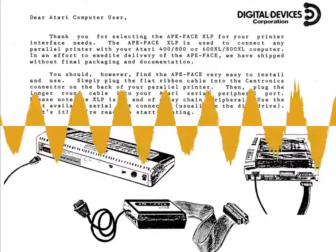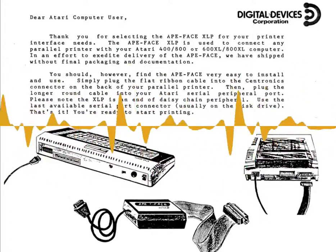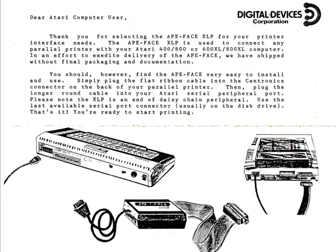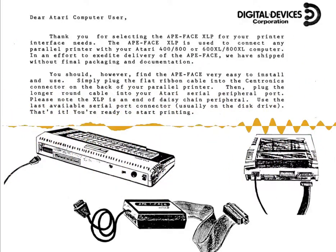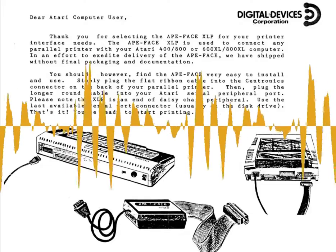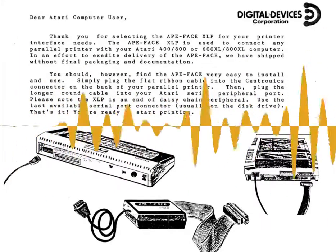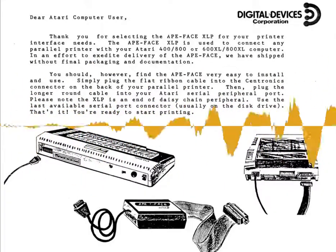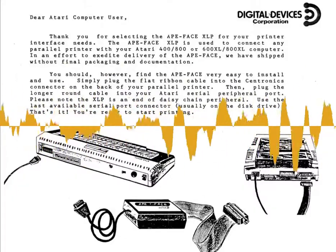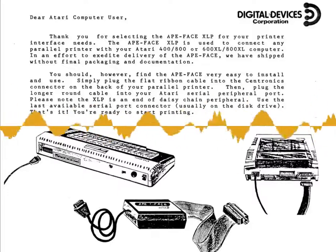Yep. That's cool. Don't have any of the original APE-FACE chips. I do have the P-buffer chip, which was in the printer buffer. And there's actually another one named Bigfoot, and I can't remember what it was. I'd looked it up a while back and remembered what it was, but I'm drawing a blank right now. But yeah, that DropCheck, I was able to help. I don't know if it's a he or she. She's a she. I think it's a she. Uh-huh. Yeah, she makes circuit boards for different things. Yeah. I thought that was pretty cool.